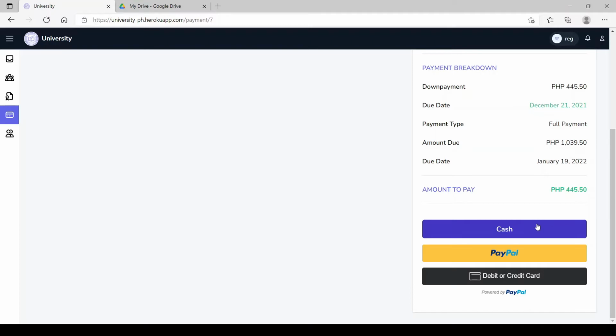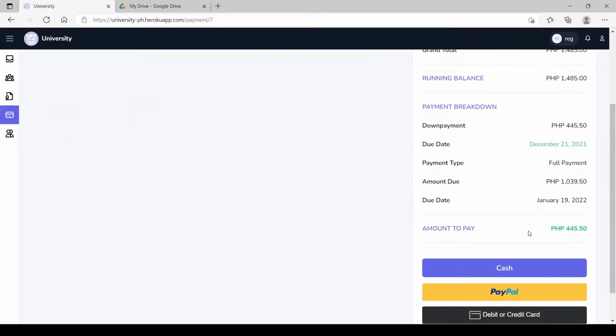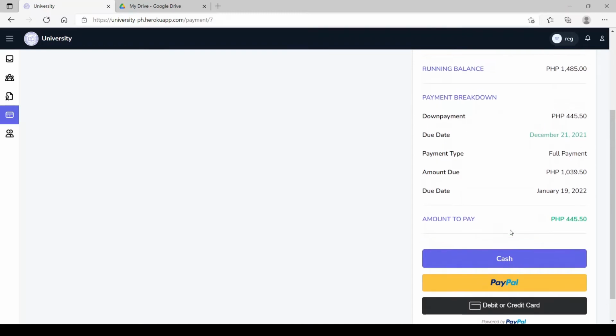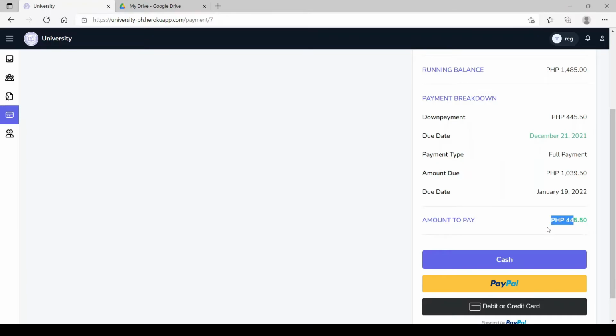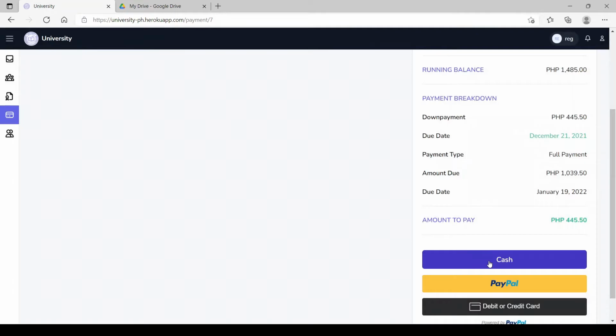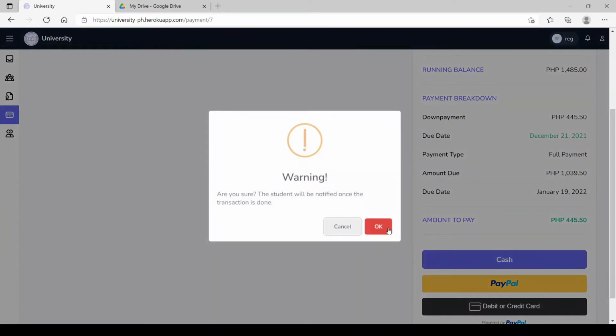You can choose a 3 different payment method. First is the cash, so the student will go to the university personally to pay for the down payment, which is the amount to pay, 445.50 pesos. So let's choose the cash method. So let's say the student went to the university personally and paid the amount.